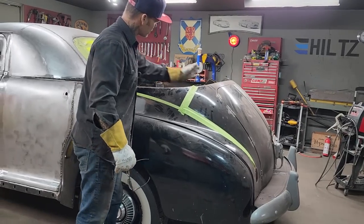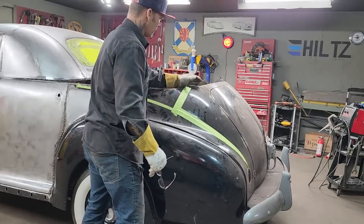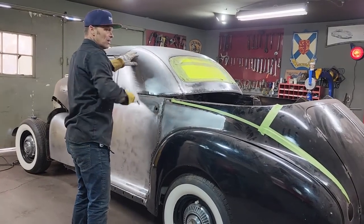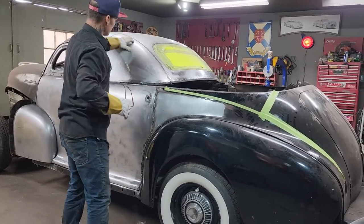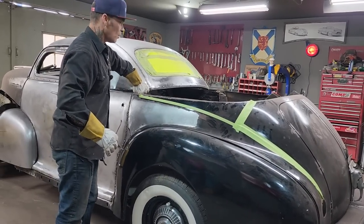It would not have went like this, it would have stood up like this. If you picture it right, this come in like this, and then it had a kink there, and this roof stood up like this. We've got this window laid down quite a bit, going that way, and the reason we could tell that, when we put the sail panels on, the sail panels stood up straight like this, and the roof and the window was down. That's why we had to section this part. But now we've got a roof on the car, and it's not going nowheres.